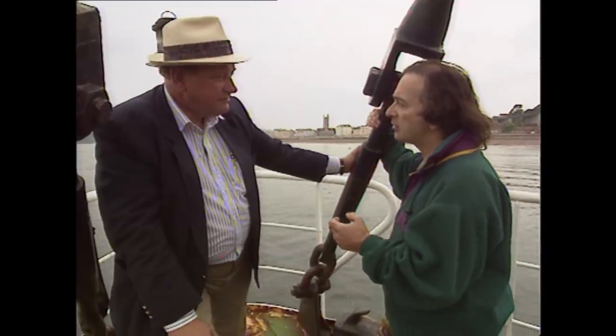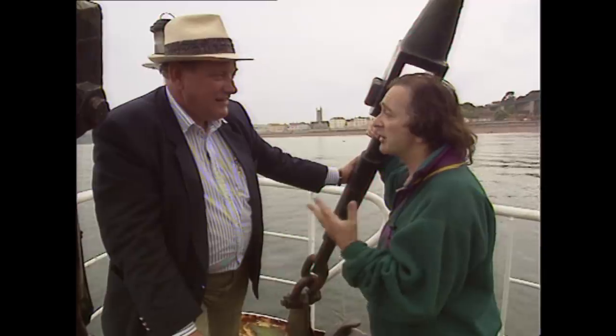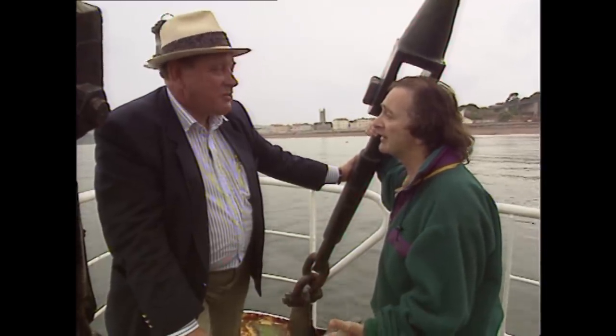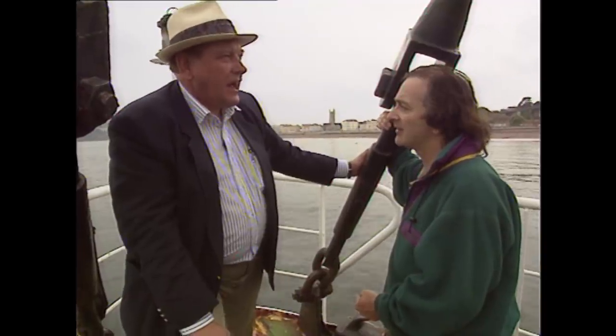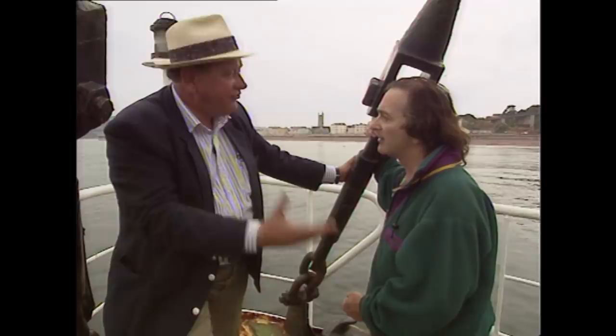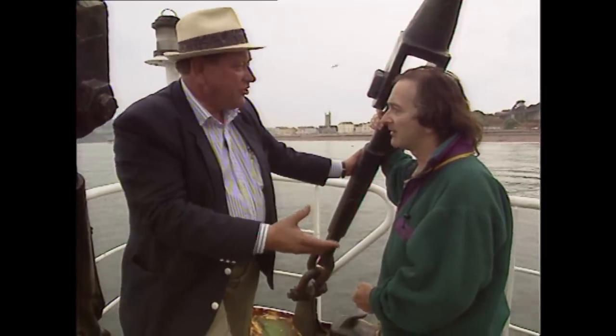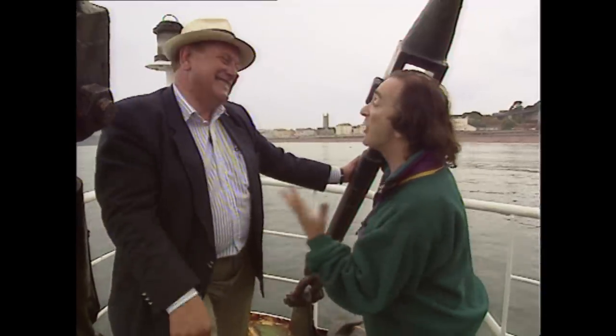Last night you said that you thought the coat of arms on the cannon was probably Dutch, which indicated it might be a Dutch wreck that we've got here. I was very careful last night. I said it was a possible identification. I reckon if you went right the way through European heraldry, you'd find a dozen families that would fit what we've been able to decipher on that gun. Bombshell was the word you used. What you're saying is you no longer think it's Dutch.